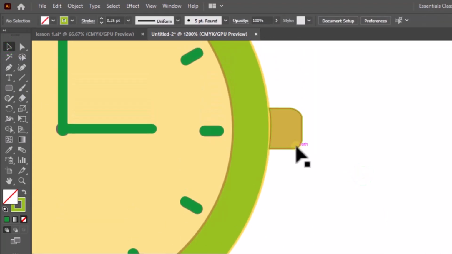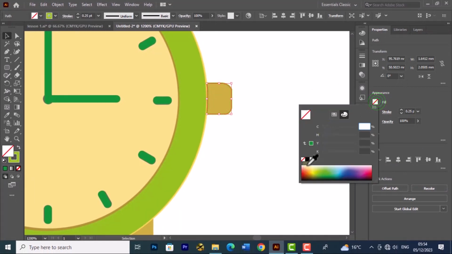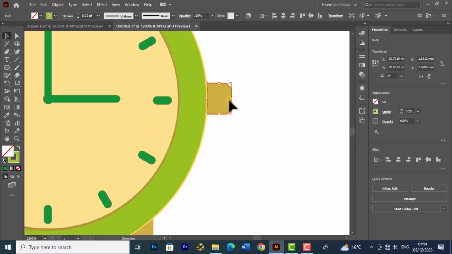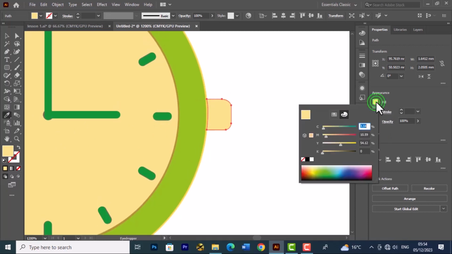So just deselect it so we'll be able to create this part. And now you can give it a fill color. So I'll just select it. Let's use this color. I'm going to leave it at that, or we can actually make it a deep brown.